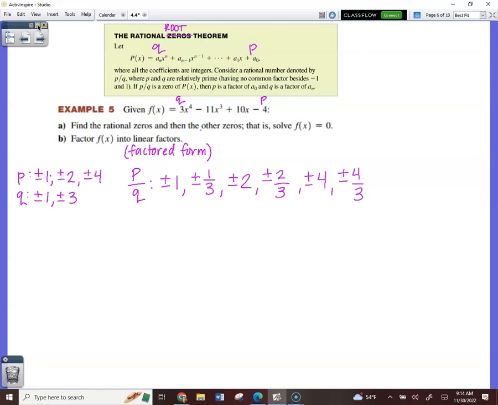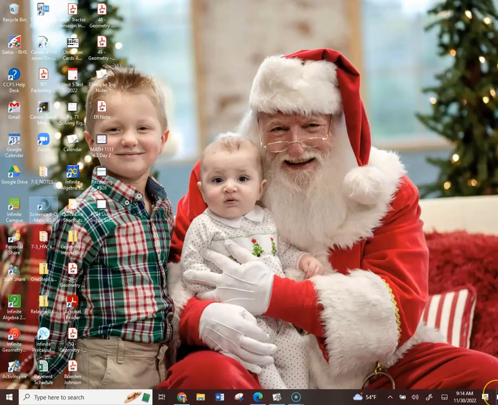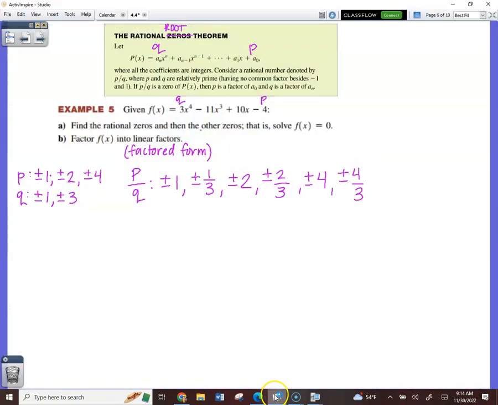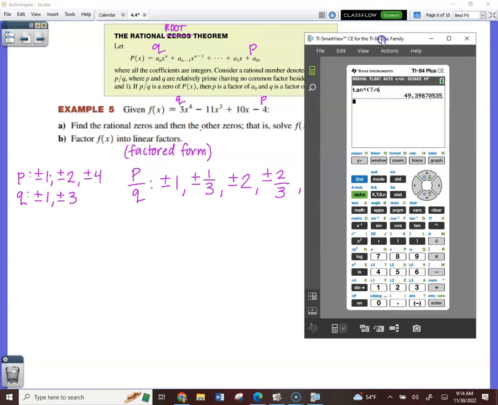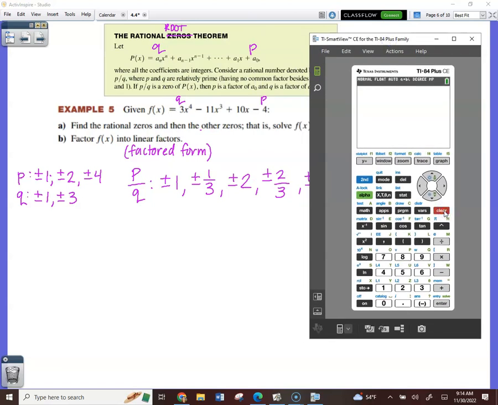I don't go to the fractions first. So I always start with 1, then I go to 2, then I go to 4, because I can just type over it, right? Then I go to -1, and then I can type over it -2, -4, until you hit a 0. So you're plugging it in. So go to your calculator. Watch your parentheses. Of course, if you're plugging 1 in, it's not that bad, but. All right, we're going to type that whole polynomial.